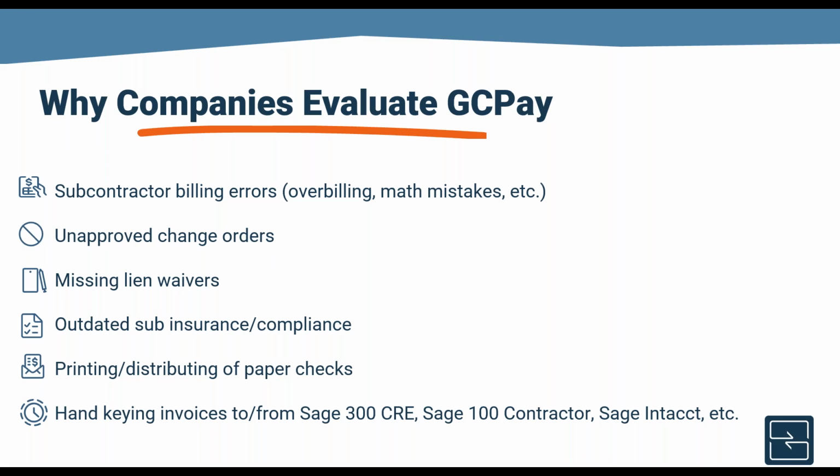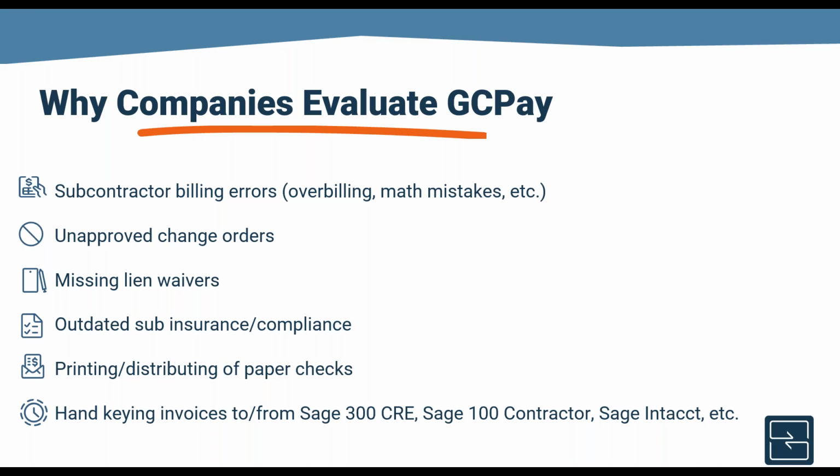You'll never have to deal with missing lien waivers. Your custom lien waiver is generated automatically in the platform every single time. There's no need for you to create the lien waivers or worry about there being any errors on them. They're perfect every time. GCPay does come with an internal routing and approval process, which you can customize for each job, and GCPay will streamline that entire compliance process.